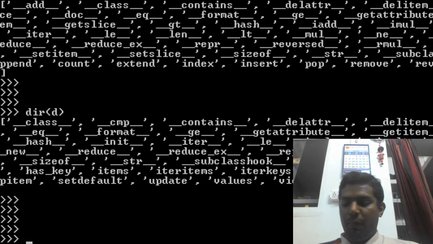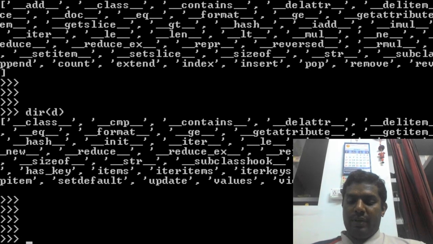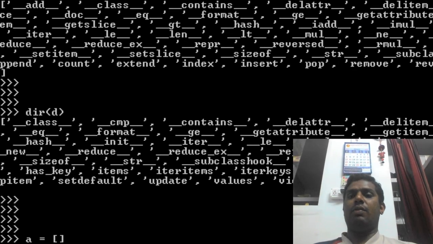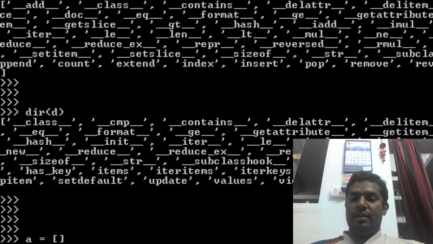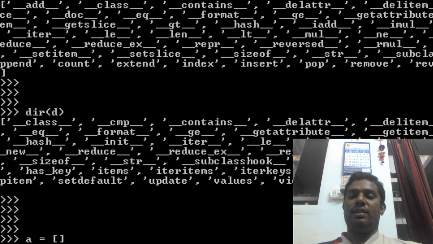People ask me when should I use a list and when should I use a tuple. I'll show you when to use the tuple. Suppose there are only the nine planets. It is not going to increase right now, according to our knowledge. Or if you take the sun, there is only one sun in the world. So the data is not going to change. The sun remains always a sun and it is a single data. That time we use a tuple.